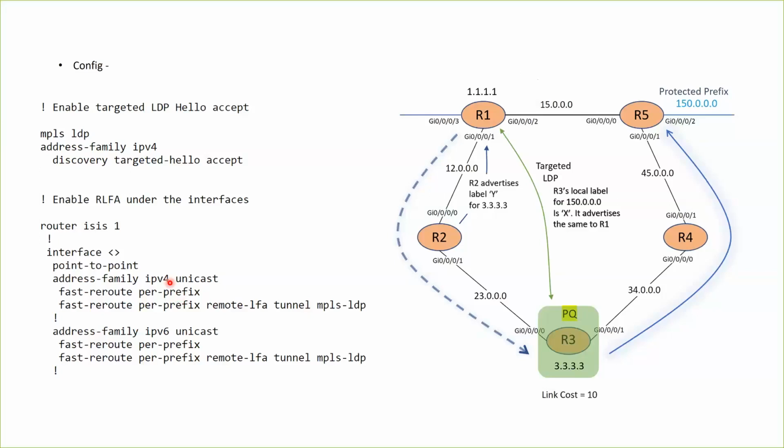Programming alone doesn't take care of whatever gets programmed. So all this is done at the PI level. If PI decides local LFA, then accordingly hardware is programmed. If PI decides RLFA, then hardware will be programmed. PI decides and then just pushes the program to hardware. Hardware just has to take what PI gives. Hardware has no intelligence of all this. My question was, if I enable both, this is taken care of at the programming level itself, right? Yes. It's taken care of at PI and PD level.